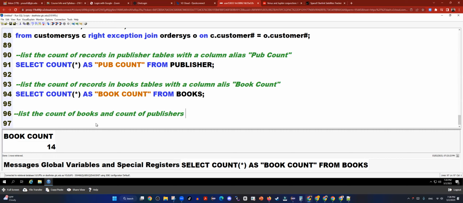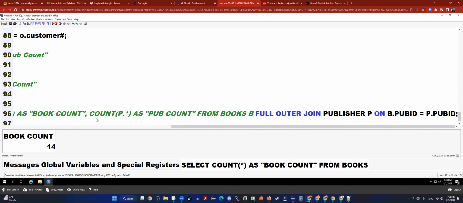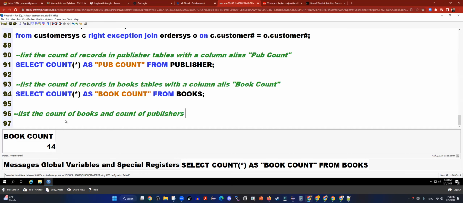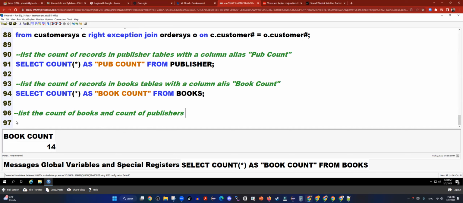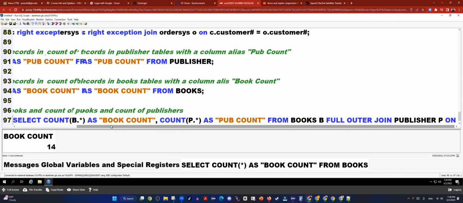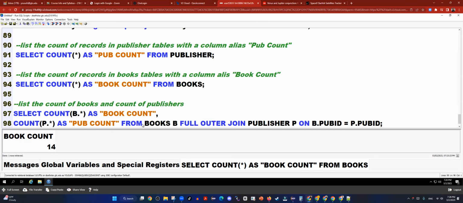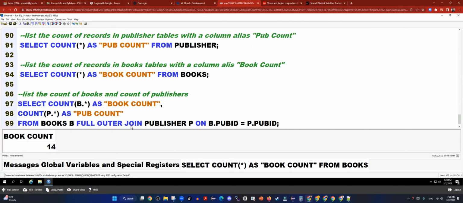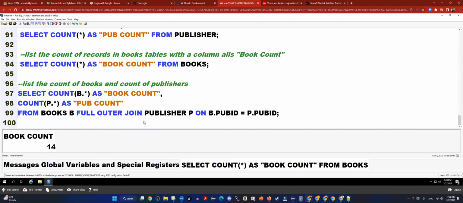Okay, let's see the logic. Let's copy this and paste it. Okay. So this and this and this and that. Now let's say if we do just a full outer join.